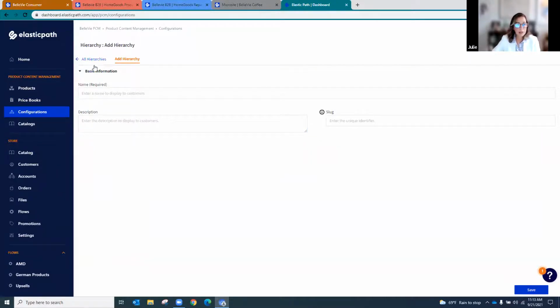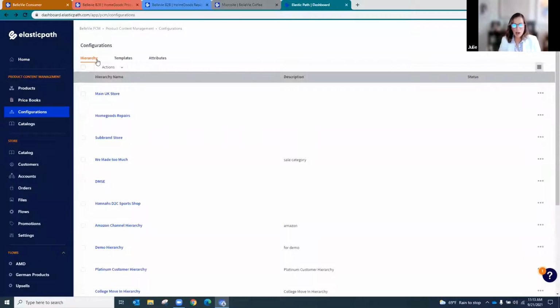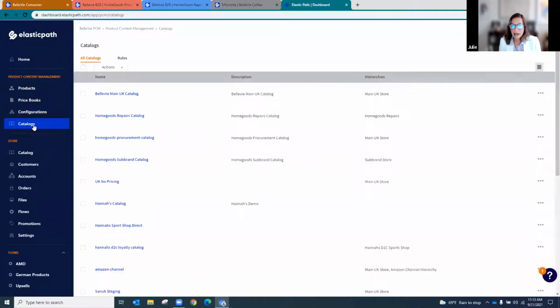Now, where does the composability come into play, right? This is now, when I click catalogs, that ability to say, I want to take this selection of products in this hierarchy, pair it with this pricing model, and deliver it to a certain context, a channel, a set of customers, anything that you can think of, right?